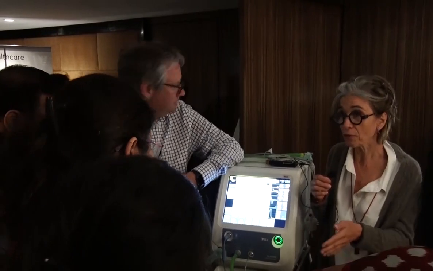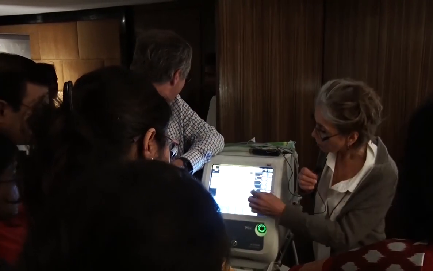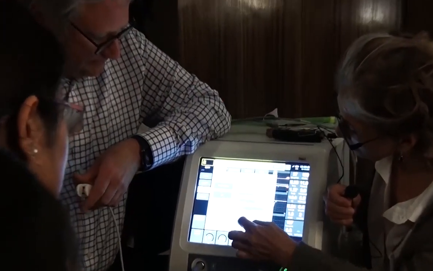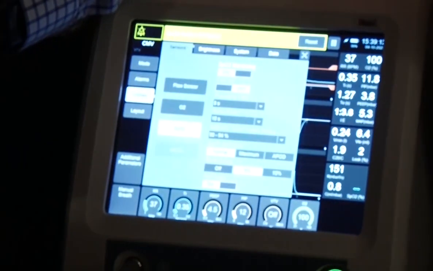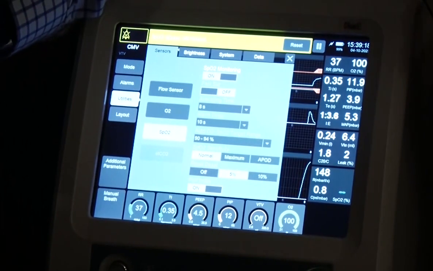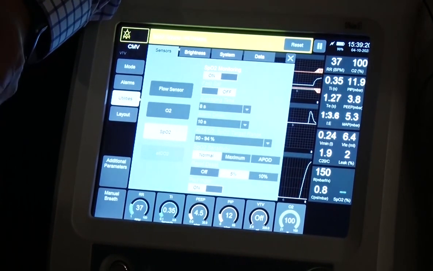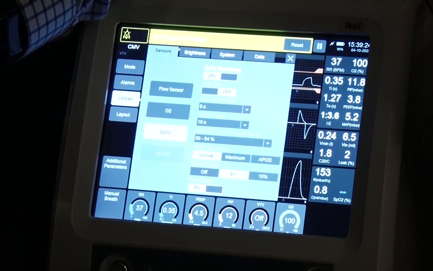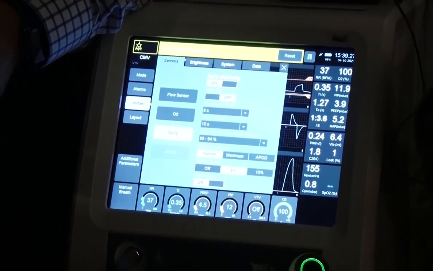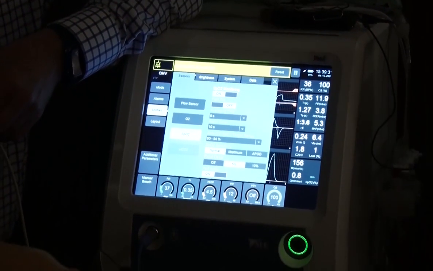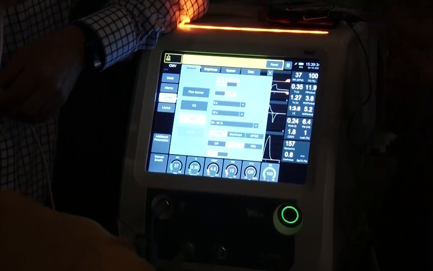Mm-hmm. It's doing a lot of fluctuation. Maybe you want to make it longer. If you're not comfortable with that, I just give this one. So here is to remove the delay of the audible alarms. So it means that here, for example, you set a low target at 90. Your low alarm of the SpO2 is at 90. If it drops 5 below at 85, immediately you will have the alarms. It doesn't give you any delay. So like that, you know what is happening in your patient and you avoid some alarms.